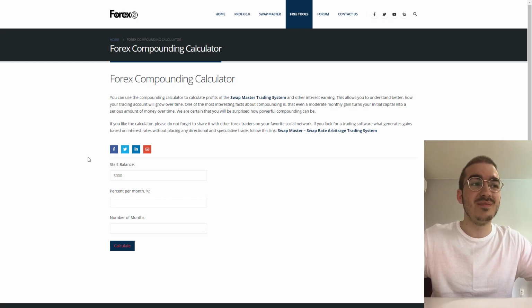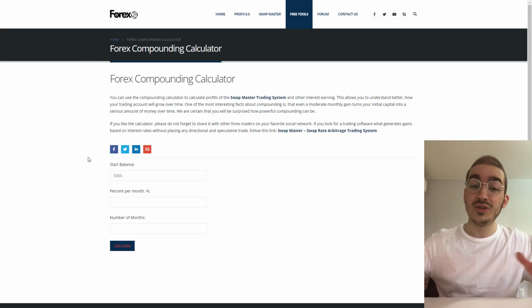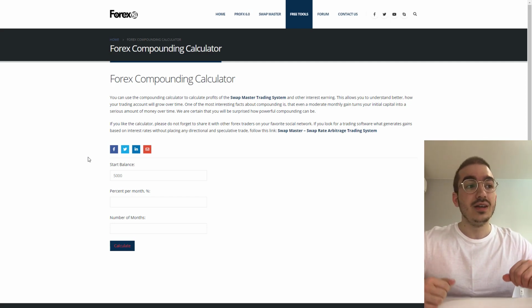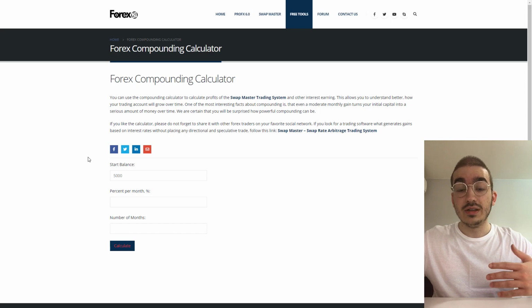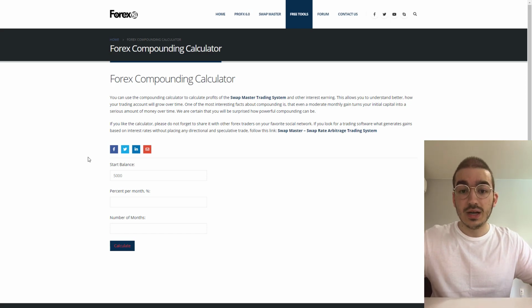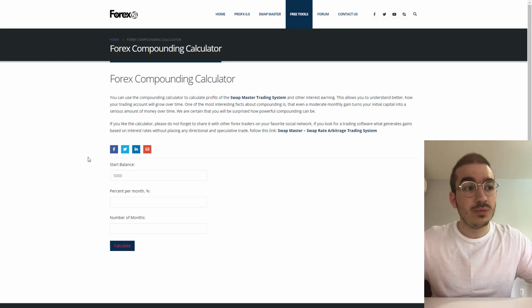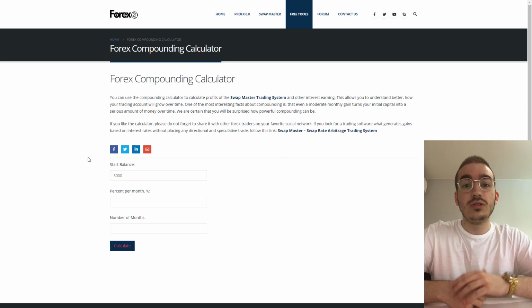Now, this is where it might get a little controversial, because different traders have different opinions, right? Personally, what I think is realistic would be 5%. Of course, you could make more than this, but it really depends on you and your results. It depends on your win rate, your risk reward ratio, how many trades you take, your risk management, a bunch of characteristics. So it's really hard to generalize a number like this, but I would say that 5% in general is a pretty good target to have.